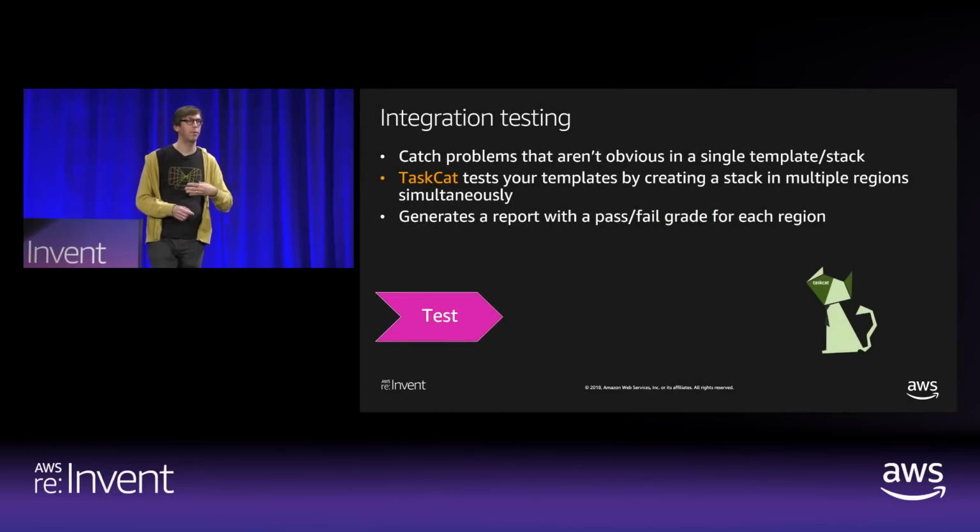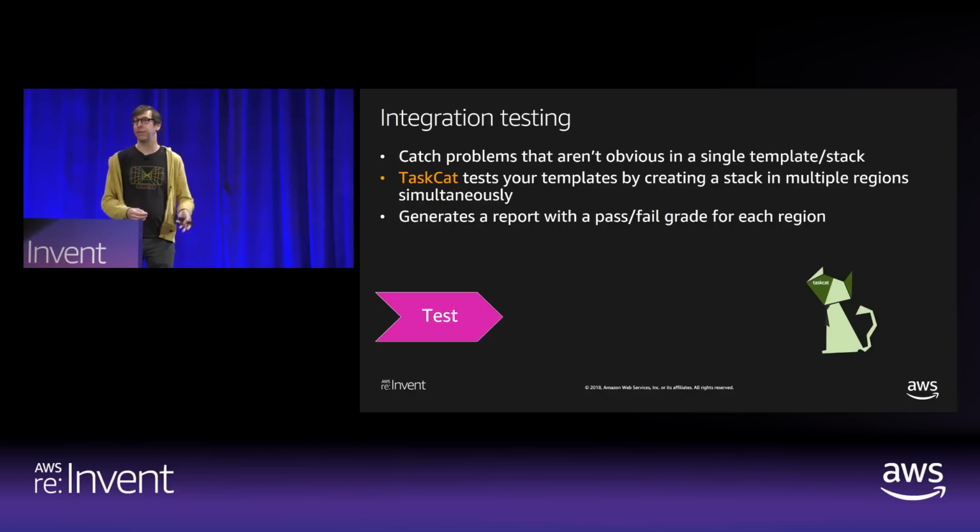We're going to move on to integration testing, right? So there are lots of things that you can catch with tools like CFN-NAG and CFN-Lint about the validity of your template. But then there are things that you just don't know until you actually go and deploy into a live environment. And so the first tool that I found that I've really liked in this space was actually written by our friends over at the Quick Start team. Anyone here who's deployed a Quick Start? Okay, cool, we've got a few folks.